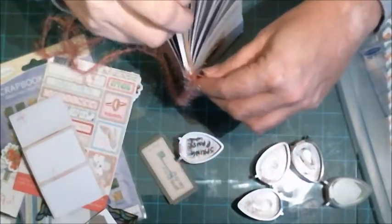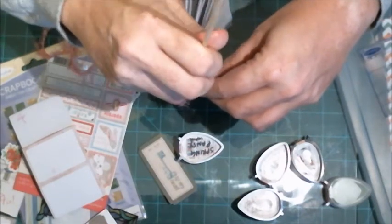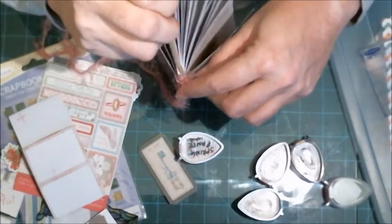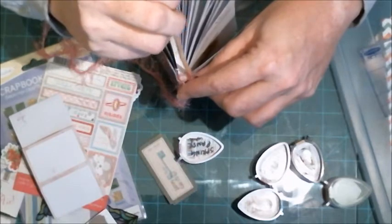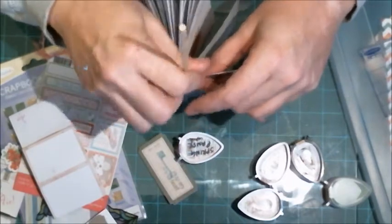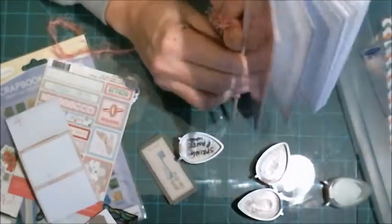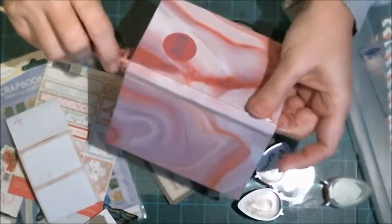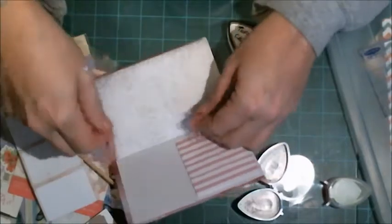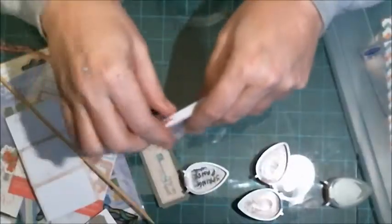Now you could do it this way, push it all the way down, make it come out the other side. Okay, I'm not very good at this, obviously. There we go. Push it all the way through, like that. And you can glue it right in there.